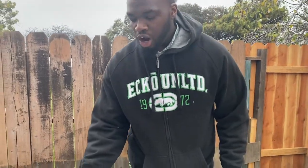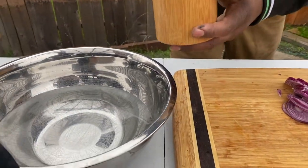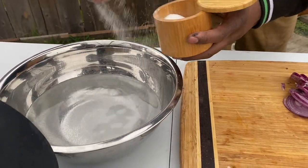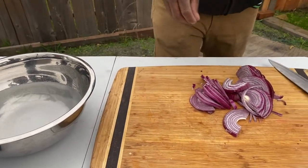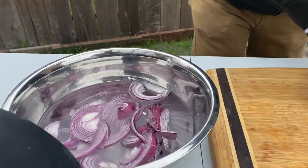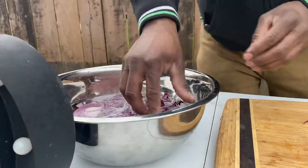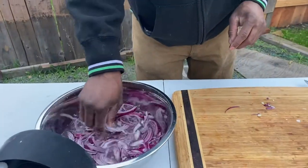So now that we have our bottled water prepared, what we're gonna do is take about 3 tablespoons of salt. We're just gonna add that to the water. And now we're gonna add our onions. The purpose of this is that the salt water helps absorb the acidity of the onions, and also it enriches the flavor of the onions as well. So we'll just place those in there. Let those soak for about 5 minutes.